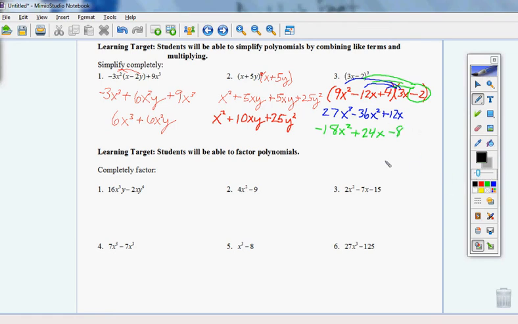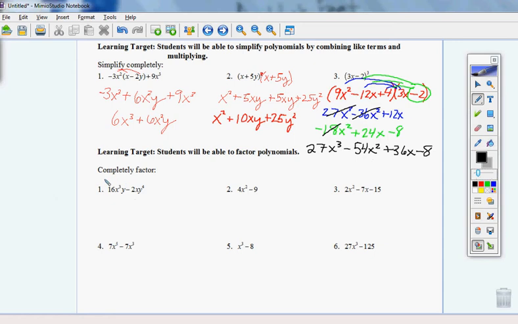And then I'll go back to black here and we'll rewrite the whole problem. Combining like terms, we'll have 27x cubed, negative 36 and negative 18 is a negative 54x squared. So those are taken care of there. And then we have 36x, so positive 36x, and then minus 8. So there would be our final answer to that problem.